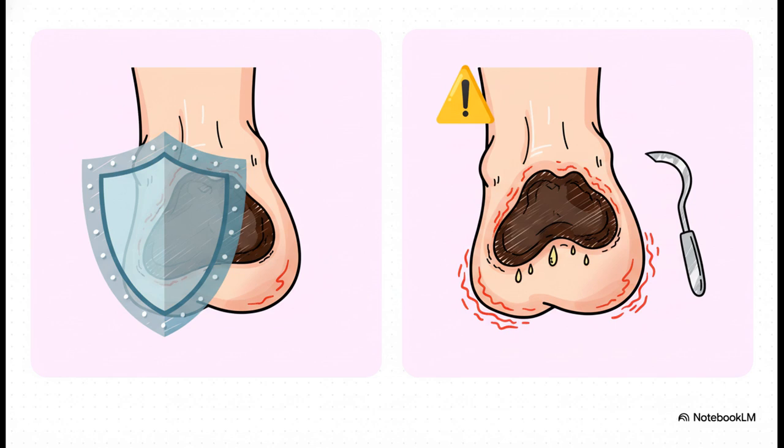Stable eschar is dry, hard, and stuck on tight, with no signs of infection around it. Unstable eschar is boggy, kind of squishy, maybe draining, and you'll see signs of infection like redness or warmth. Now, here's the golden rule, the one exception you have to remember. You do not debride stable eschar on a heel. It's acting like a natural bandage. Unstable eschar, though, that's got to go.